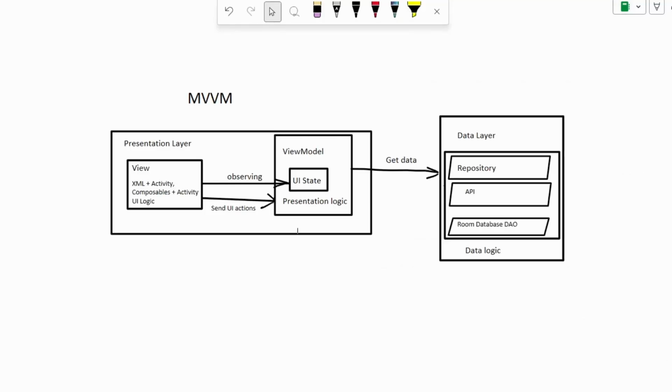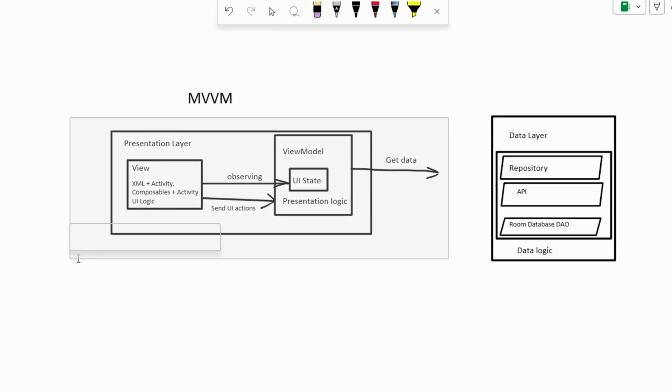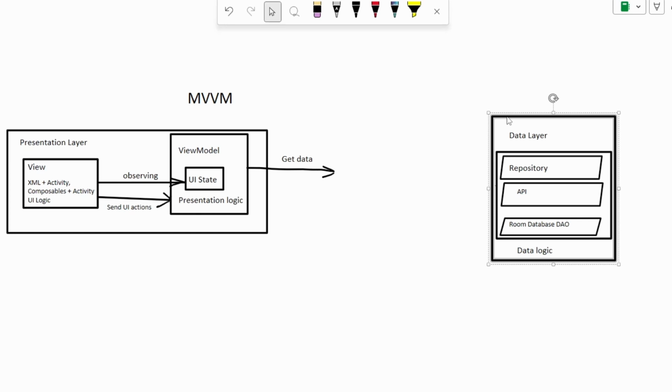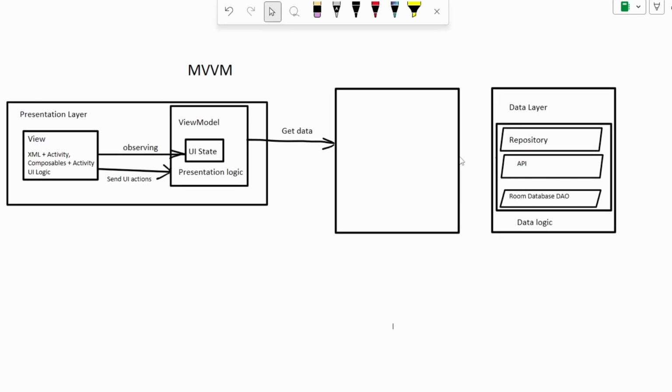So if we look at our diagram again here, we have our presentation layer, and then we also have our data layer. But we've already said that we don't really want to stick this business logic into either of these, and we've seen the problems that have arisen when we stick it in the data layer. So I'm going to grab that whole data layer and move it over, and then grab my presentation layer and make room in between here. Basically, I'm going to make a new layer in between called our domain layer. And then within this domain layer, we're going to put all of our business logic and rules and everything for that.